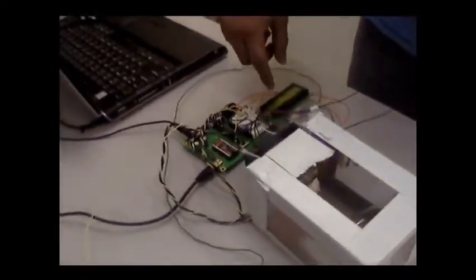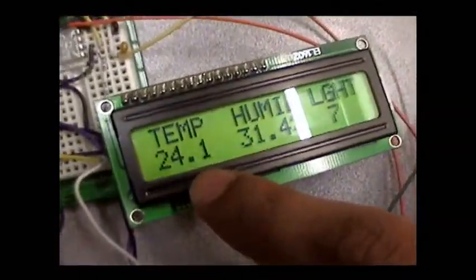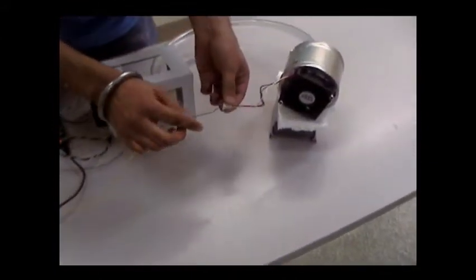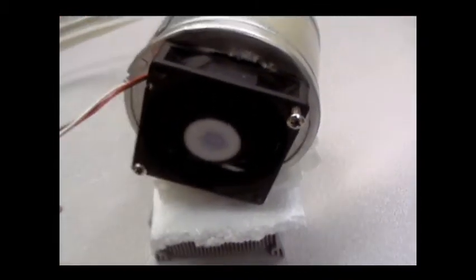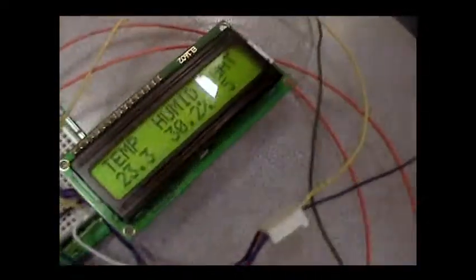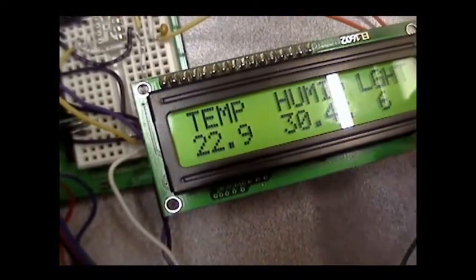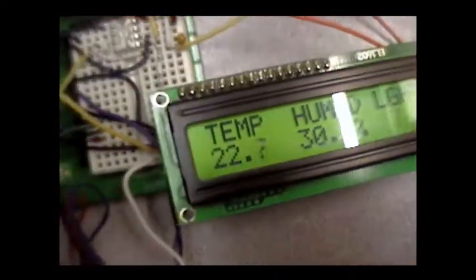The second fan is mounted on our cooling equipment. The cooling equipment forces air from the room inside this metal box, which is cooled down, so the warm air mixes with the cooler box and cooler air goes through this pipe into the box. Right now the temperature and humidity readings on the LCD are 24.1 degrees Celsius and 31.3% relative humidity — those are the readings inside the box. I'm going to turn on the temperature circuit. The temperature is really high right now; we want to maintain it at 19 degrees Celsius. As you can see from the LCD, the temperature goes down right away, and the humidity is going up because we're mixing cold air with wet air.